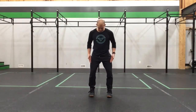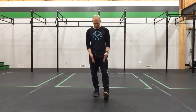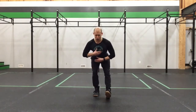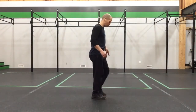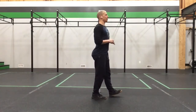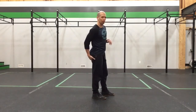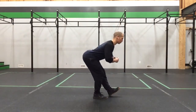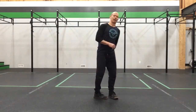Next we'll work on the single leg good morning with rotation. Feet under hips, get one heel out in front — still hip-width apart, hips square. Pull back, keeping weight through the midfoot in a good hinge, then rotate towards that lead leg and stand tall. Don't worry about touching the leg — just take it to the range where you can maintain good balance and positioning. The key is feeling this in the upper hamstring and lower glute. If you're feeling it in the calf, squeeze and engage at the top of the movement to really feel that hamstring and glute engagement.